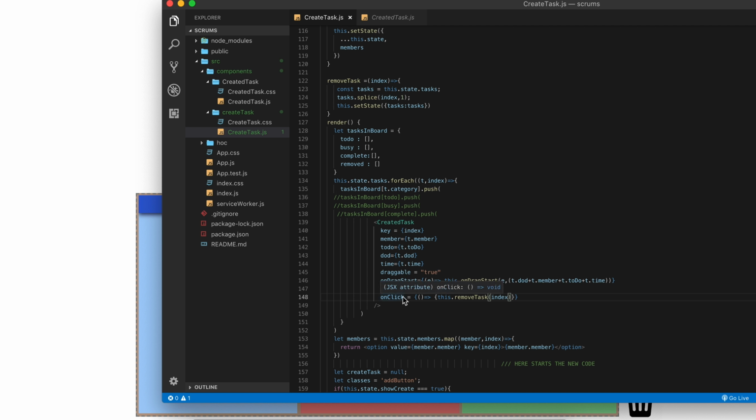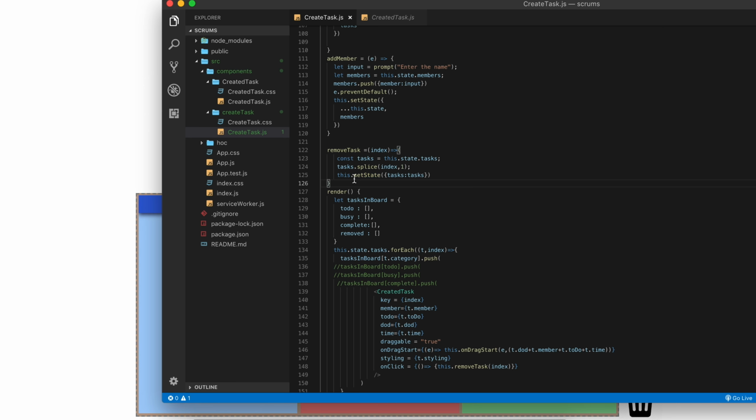So the last functionality is being able to delete items dynamically. So I have this button here, which has an onClick event listener, which executes this function here. And here I'm passing the index position of an element in the array. And if we look at the function here, first I target the tasks array, and then I'm using the splice method, which takes 2 arguments. Splice is basically remove from an array. It takes 2 arguments, the index at which we start removing the elements, and the number of elements it should remove. And in my case, I want only 1 element to be removed, and this here updates the tasks array.